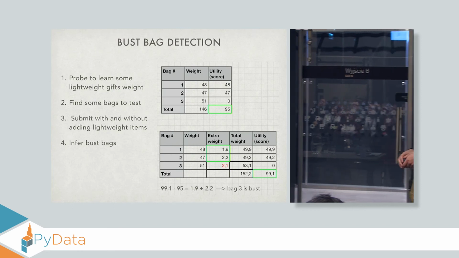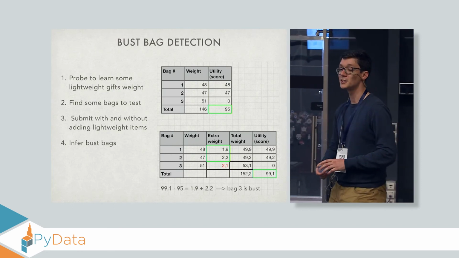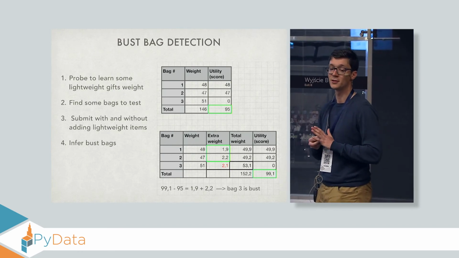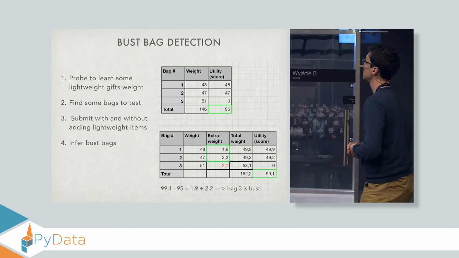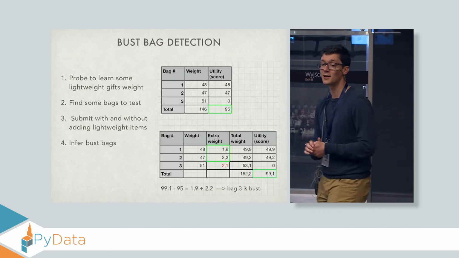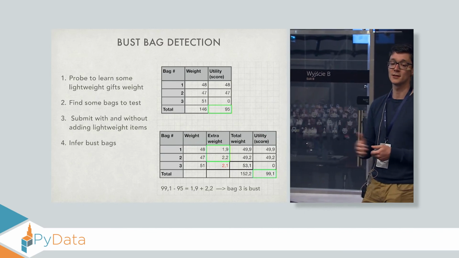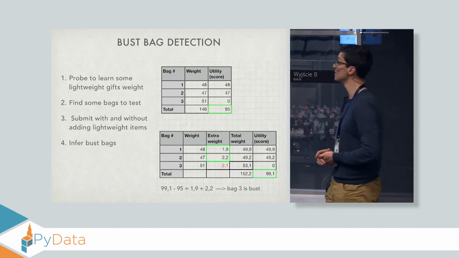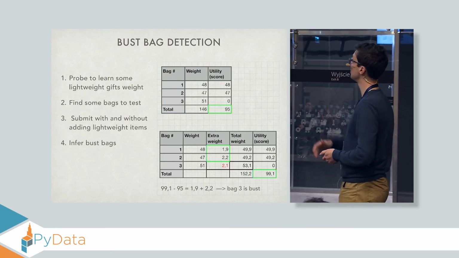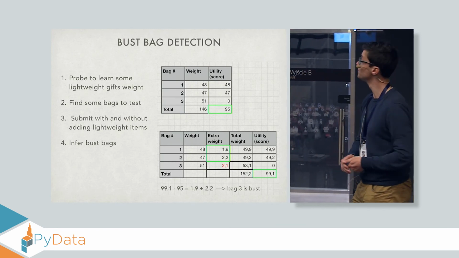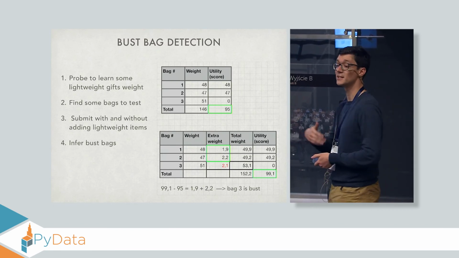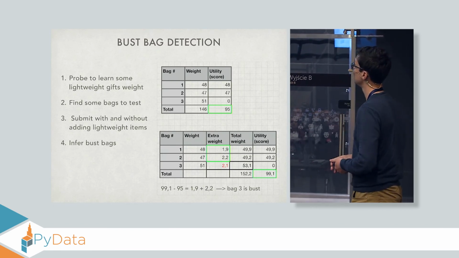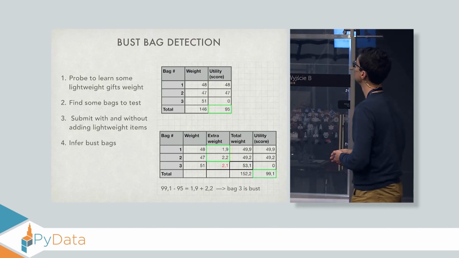And then he came up with this. And this is actually quite a clever trick that a lot of people copied later on, because he shared it meanwhile. Basically how it works is I have a few bags, and now I'm wondering, is one of these overweight? Is it going to bust? So what I'm going to do is submit it, and I'll get back a score. And you see, if you look at the top table, that one of these bags actually is overweight. So I can immediately see, okay, it's overweight.